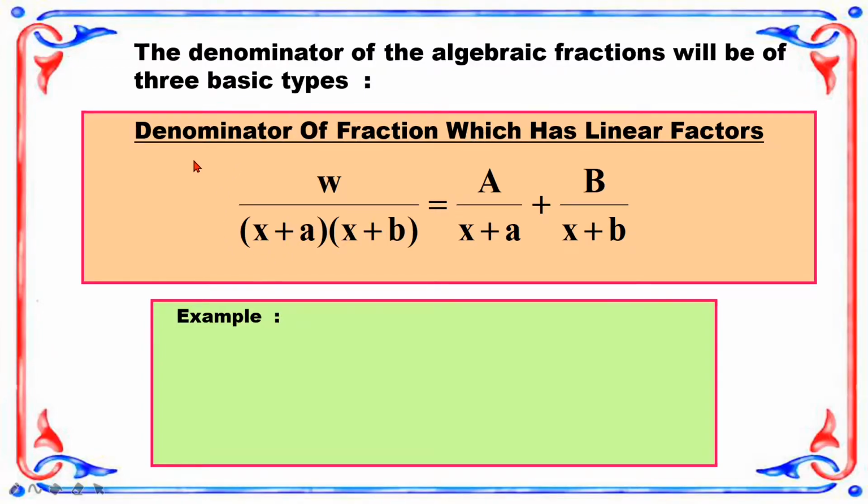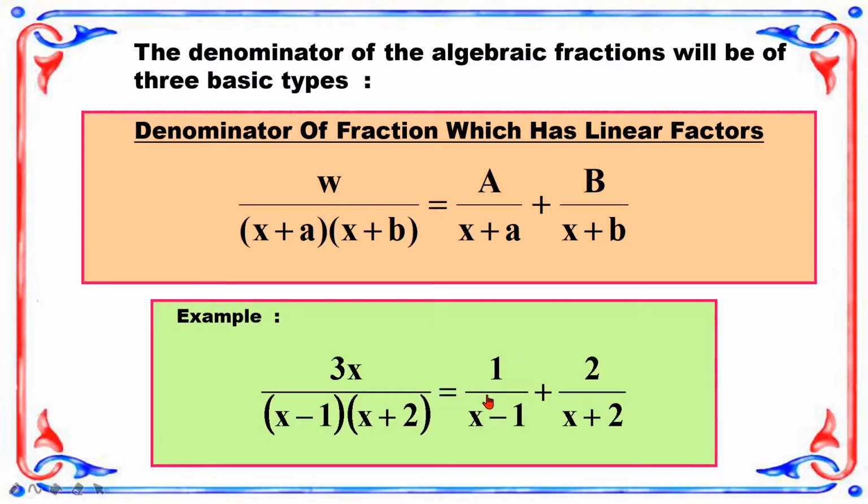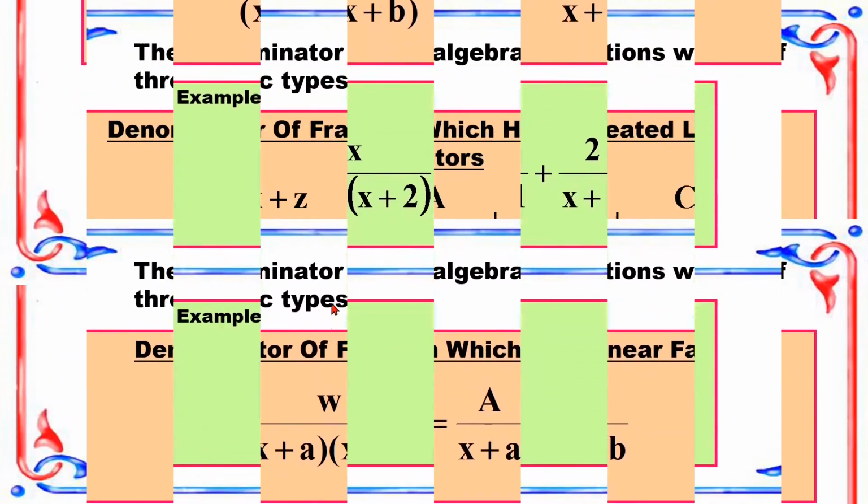Now we have rational functions where the denominators are linear factors. If we see linear factors at the denominator, the format that we need is A over one of the brackets in the denominator, plus B, where A and B are constants, over another bracket in the denominator. I will talk about how to do all this calculation in my next video.